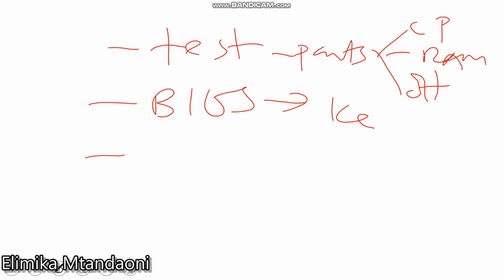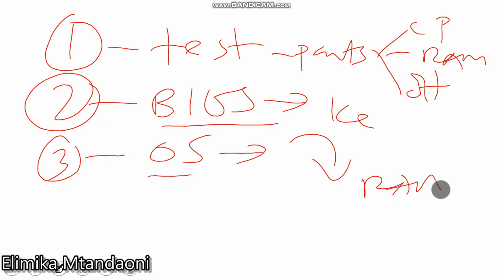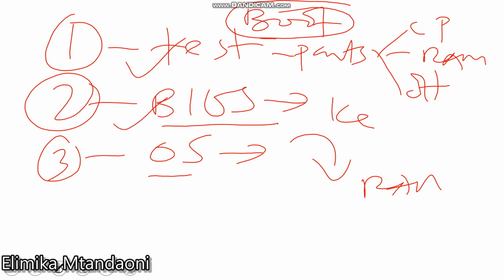Then what is the next step? The next step is then the boot programs obtain the operating system from the hard disk. So now you take the operating system from the hard disk, because the operating system is installed in the hard disk, then it loads it into the computer's main memory. So these are the steps. First you test, the second one, you copy this basic input output so that the input devices can work. Then you take the operating system and load it into the main memory, and there you have finished the process of booting. So the booting is of 3 steps: testing, BIOS, copying into the computer main memory, then you load the operating system.